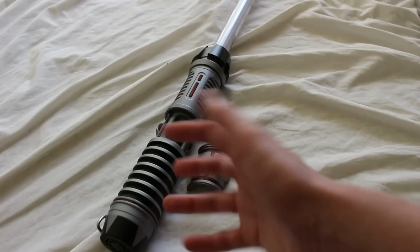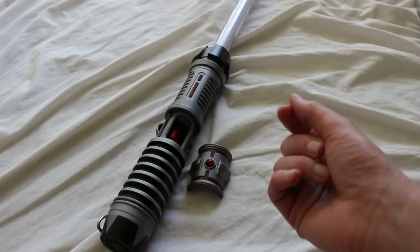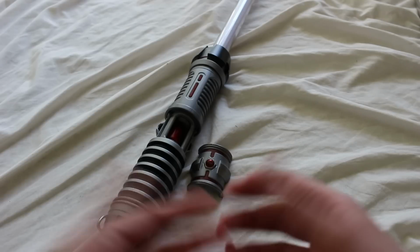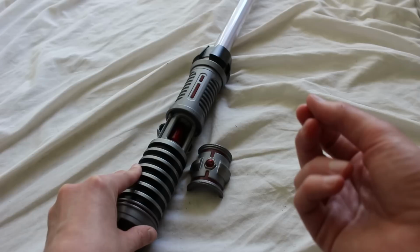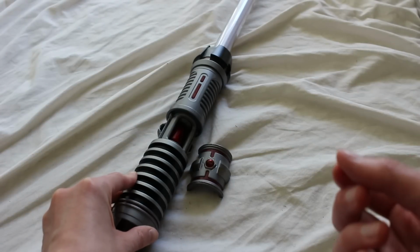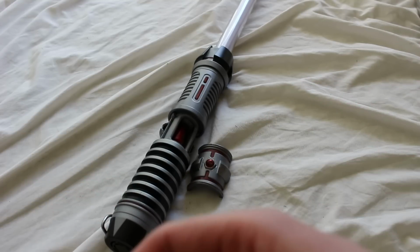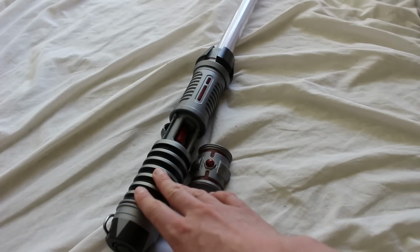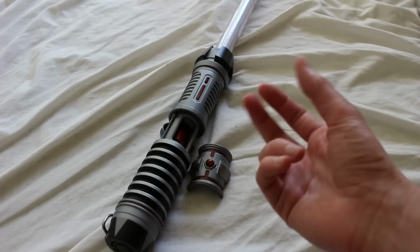The weight of the hilt and the oversized feel of the hilt make it seem a little bit more fake, a little more cartoonish. So this doesn't look quite like the lightsabers we see in the Star Wars movies. It seems larger because it is larger than most of the lightsaber hilts we see in the movies. And even the coloring is very consistent, sort of like painted on. It's a little bit hard to describe.